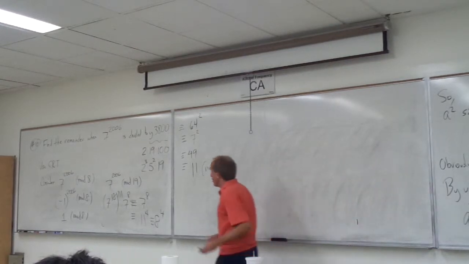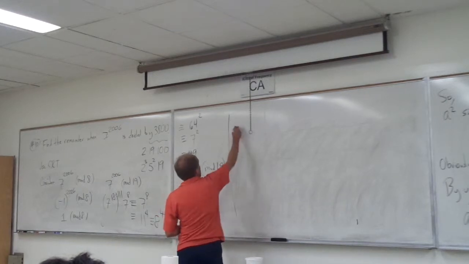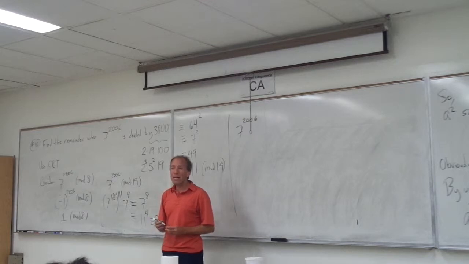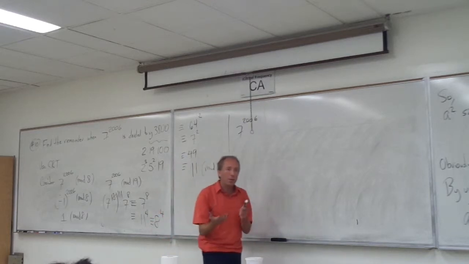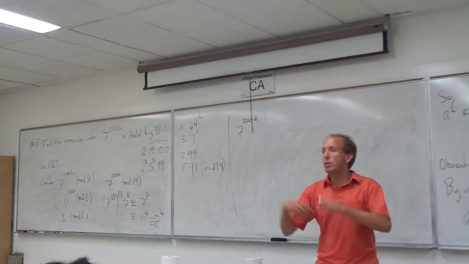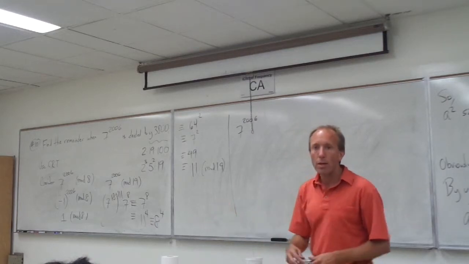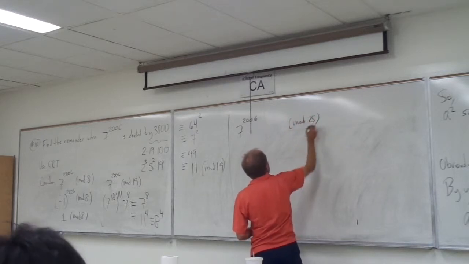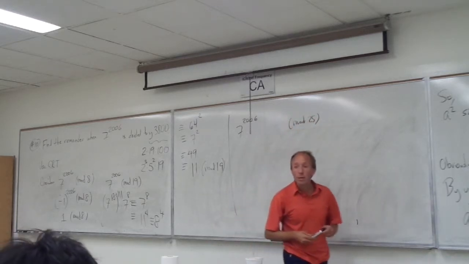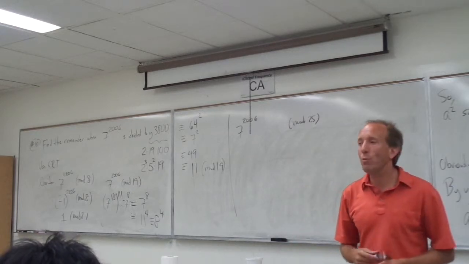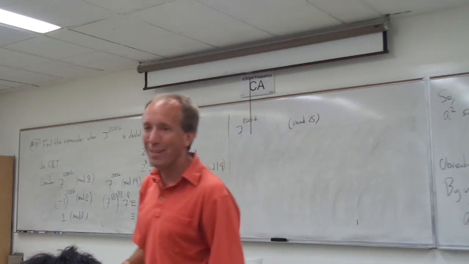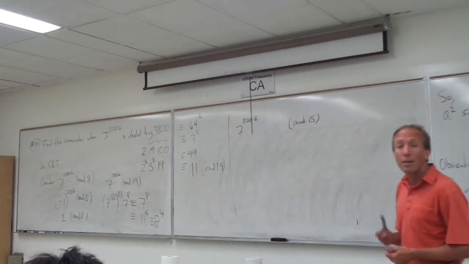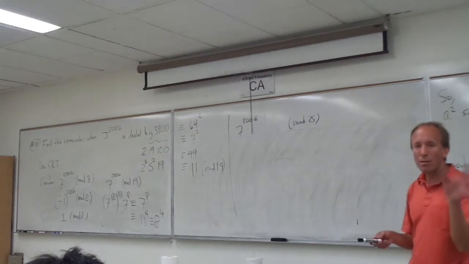Okay, so mod 25 would be the last one, so 7 to the 2006. Now 25 is not prime. See how this problem is really nice, you have to use Fermat's Little theorem a little bit, but you can't just do that. You have to also do some calculations. So in mod 25, well, it's not prime. You could, if you want to use Euler's phi function, the stuff from chapter 7, I guess you could use that, which would be mod 20. Phi of 25 is 20, but I'm not requiring you to know that.